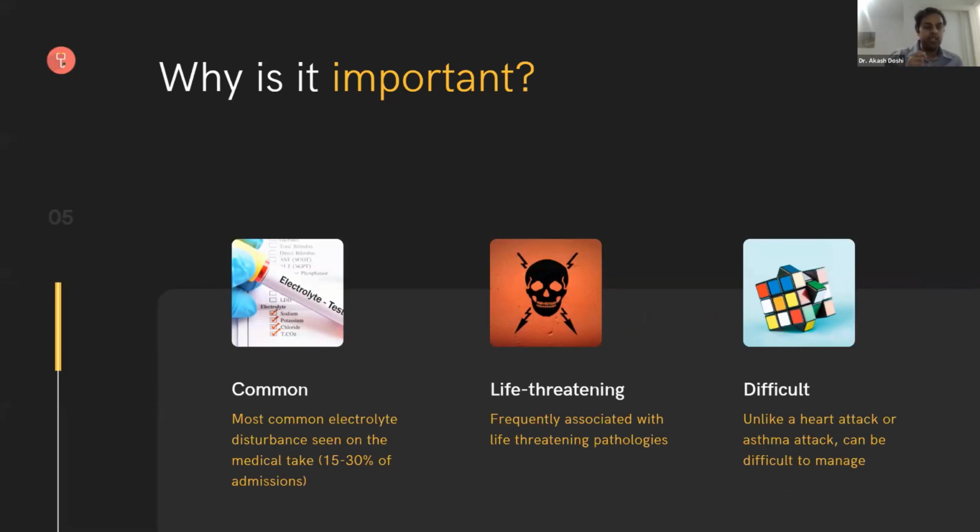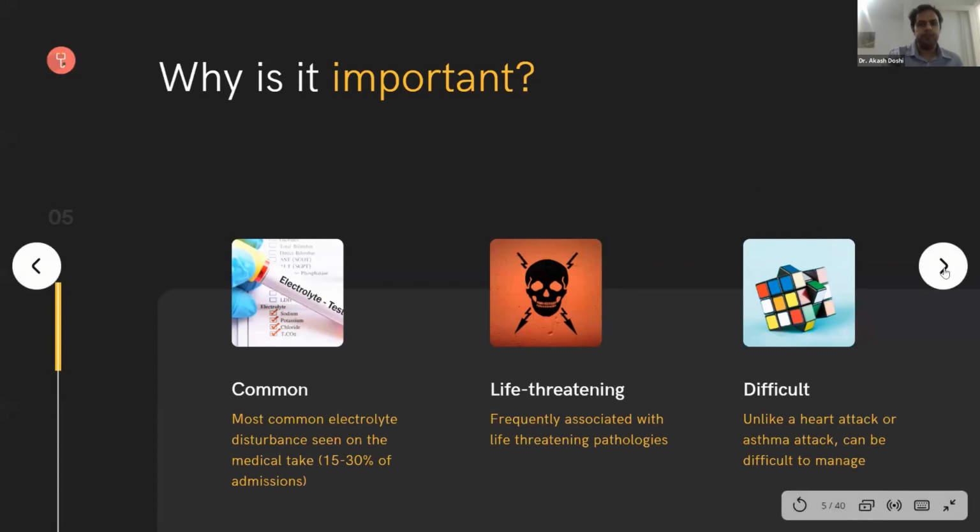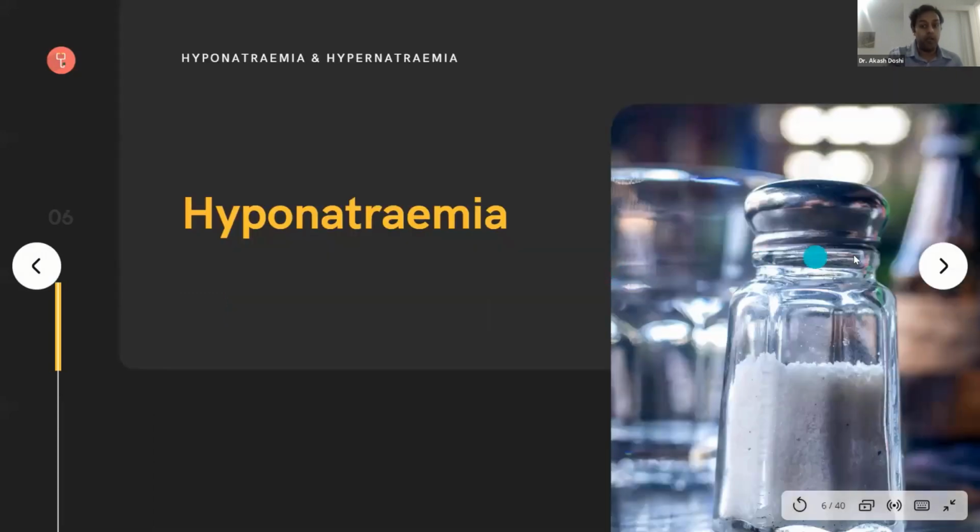The last thing is it's really difficult for people to understand why it happens, and so that's why this talk is really helpful, because hopefully by the end of it you'll have a much better understanding of how to deal with these patients and how to manage them. So we're going to start with hyponatremia, and that's going to be the bulk of this topic because it really is much more common and there's a lot more to know about it.